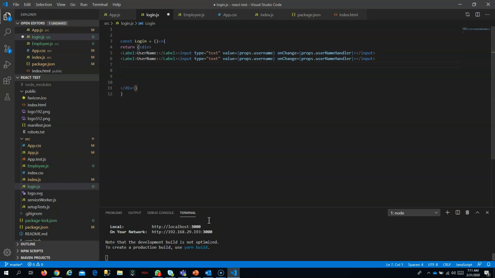So similarly, we'll add it for password as well. So let me also add a button for submit.